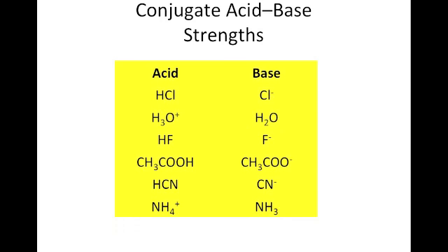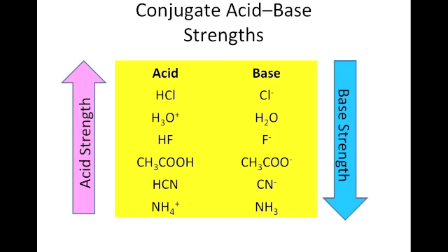As you can see by this table here, these are acids and bases by strength. Acid strength goes up, base strength goes down. The acid on the other column would be its conjugate base, and as you can see there, it has a weak base. On the other side, you have a weak acid, NH4+, but its conjugate base is really strong.